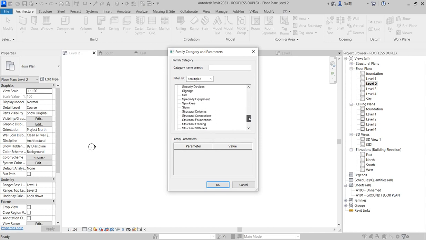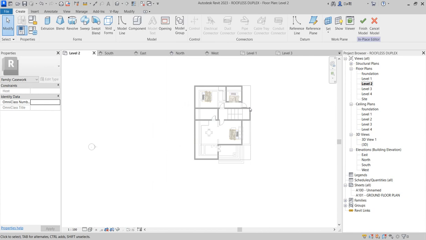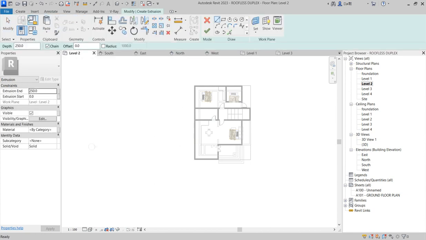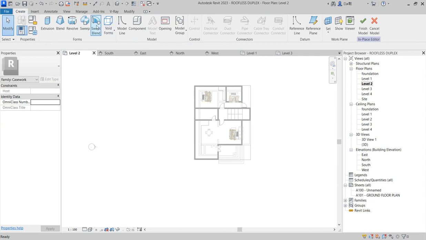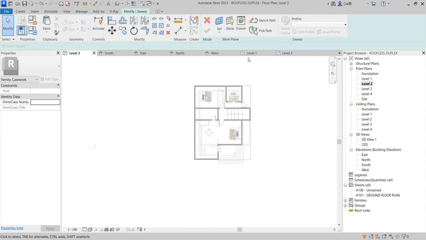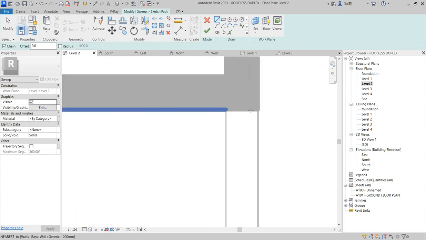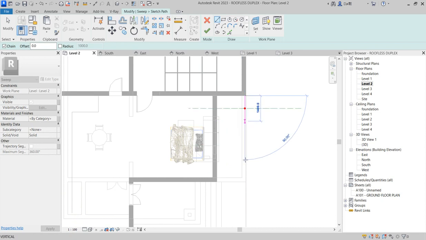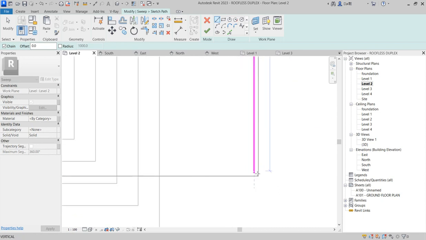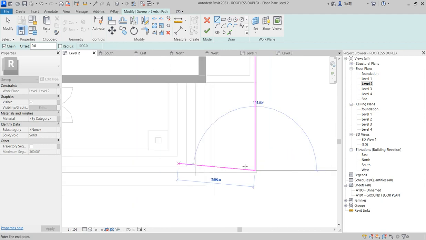So what we are working on, check around whether you see the family that's work for you. So if there's none to do, just go placement and you work on that and say okay. So here if you want to create, I want to use extrusion as a quick way to do whatever I want to do. So close this down, say create, and I want to use sweep. So sweep will help me out to do good job quick. So do this one and click around this circular indicate. So select and finish it up.